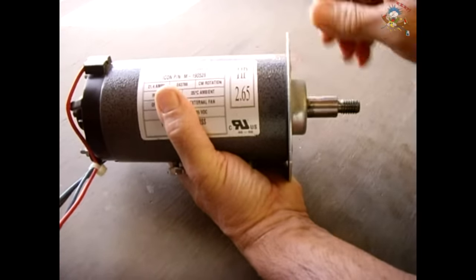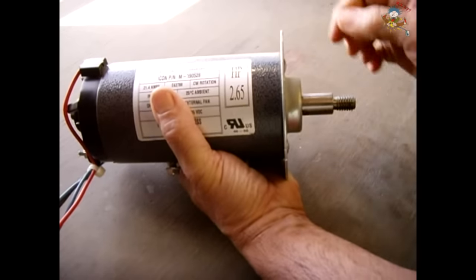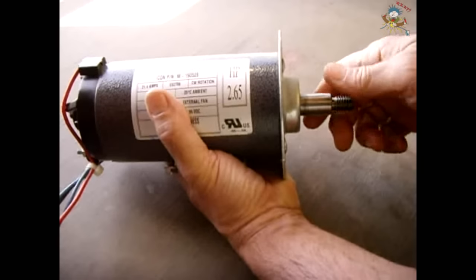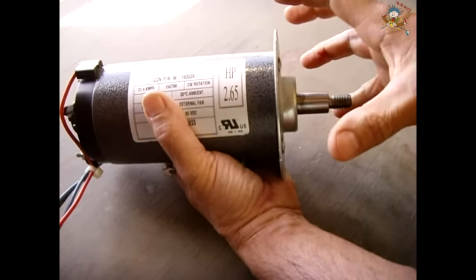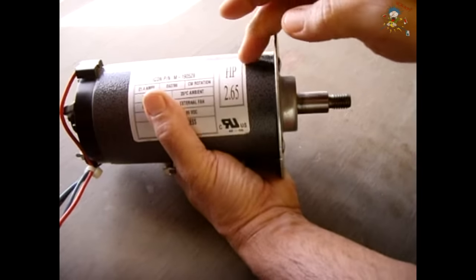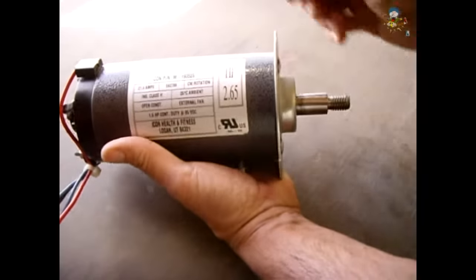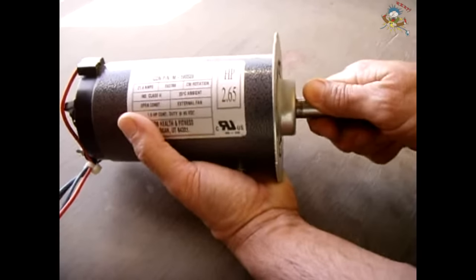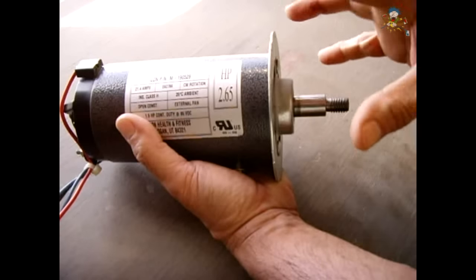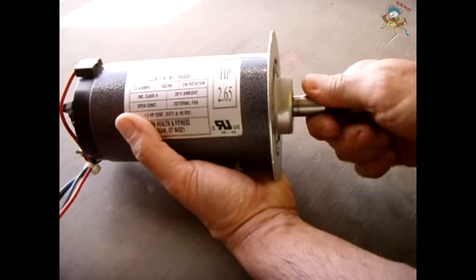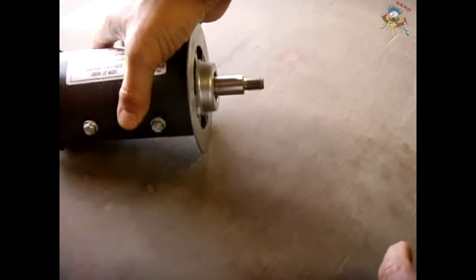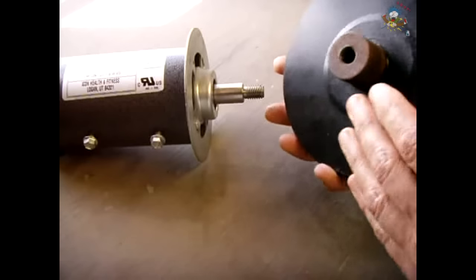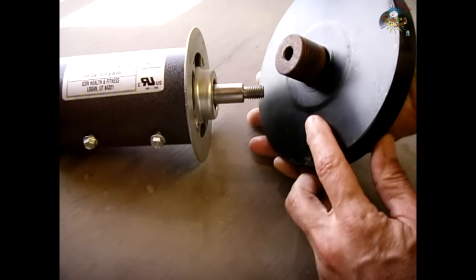There was a very nice flywheel also on here. The purpose of that flywheel is when the motor starts up, it will draw more current, it will take more energy to get that flywheel spinning. But once that flywheel's spinning, there's a lot of kinetic energy that's stored within that flywheel. So if there's any variations in speed with the motor, or if there's a load put on the motor, what will happen, instead of the motor slowing down and you seeing those changes in speed, the flywheel will allow the motor to have a smoother transition of speeds. So it'll smooth everything out. Let me show you that flywheel.